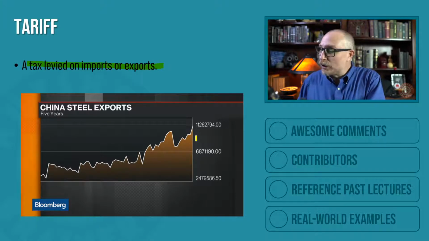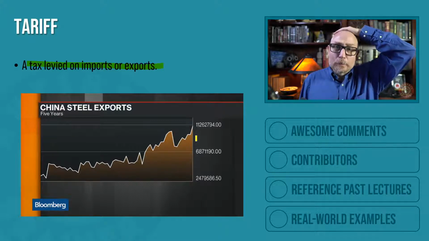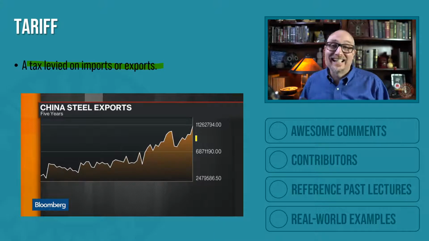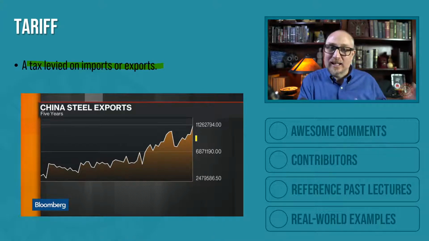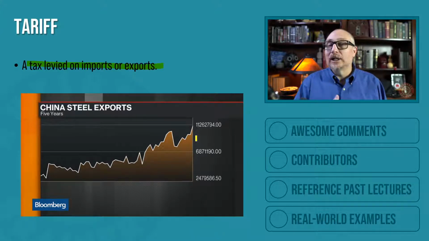Now, this is an old video, and we'll look at newer material on Thursday. But during this one, they talked about a 600% tariff on Chinese steel, meaning if you buy $100 worth of steel from the U.S., it'll cost you $100. If you buy $100 worth of steel from China, it'll cost you $700. So why would you buy Chinese steel at $700 when you can get U.S. steel for $100? Why indeed? This is why it's protectionism. We are protecting our steel manufacturers.